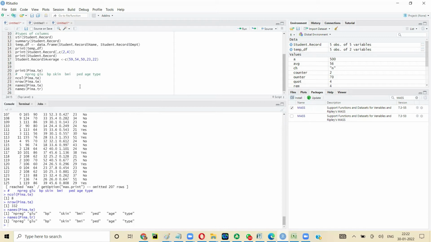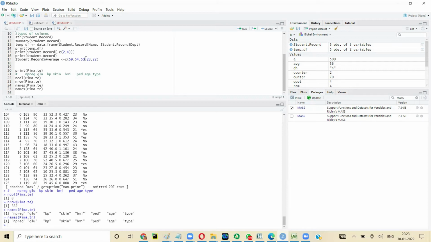Now I want to merge the information from table 1 to table 2. See here, we do not have a primary key like roll number. So what we are going to assume is that two columns, BP and BMI, are the keys. But why do that? Let's try with our own data set first, then we'll come back to this.